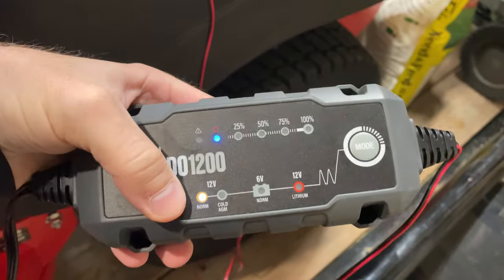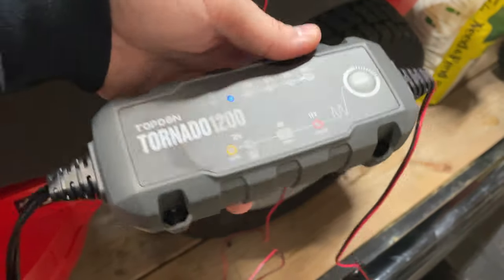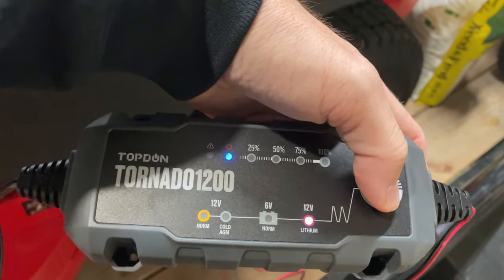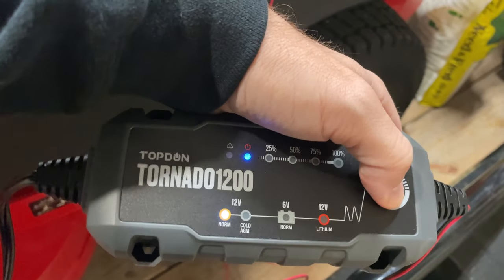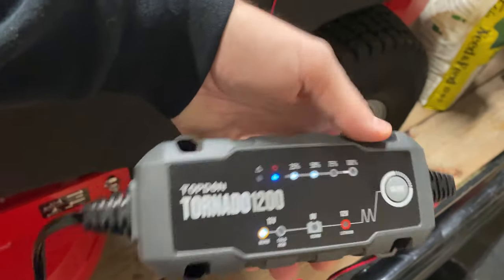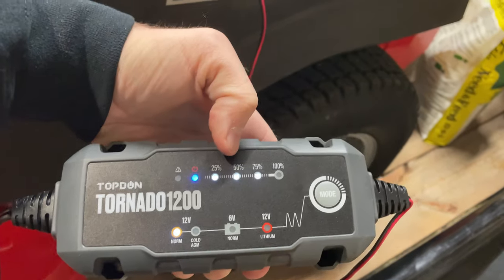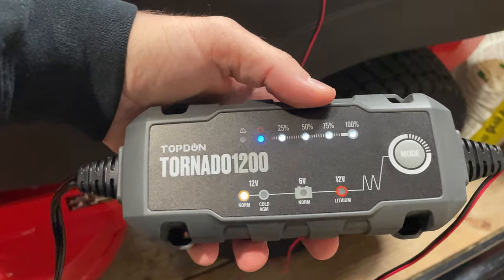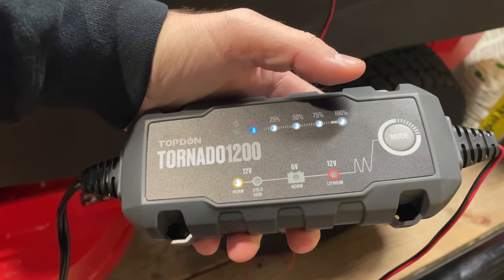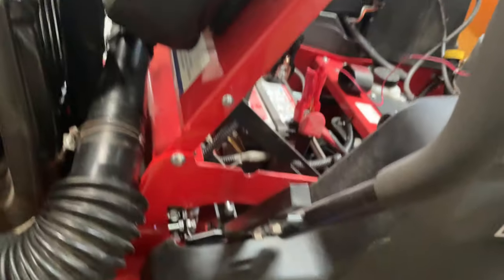We've got the power illuminated — that's good. It's blinking on normal mode, which is what we want. It does a diagnostic of the battery first, but you need to select the mode by long pressing on the button. Cycling through modes is done with a double press, and then a long press selects the mode you're in. This battery probably won't be that low — it's a new machine. And sure enough, it's already up in the maintainer position. I did hook it up the other day and it was down at 25% and it took maybe an hour or so to get up to 100% because it hadn't been running in a while.